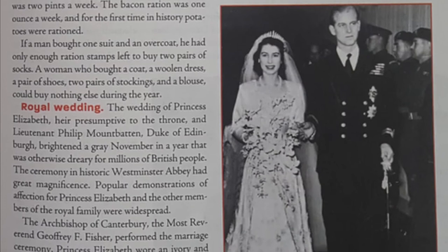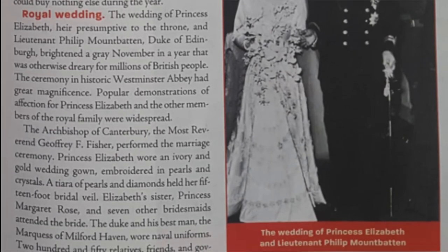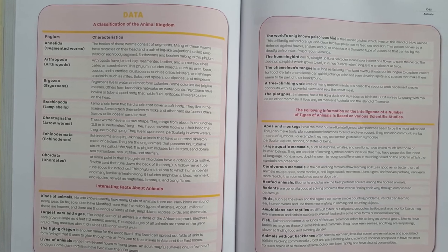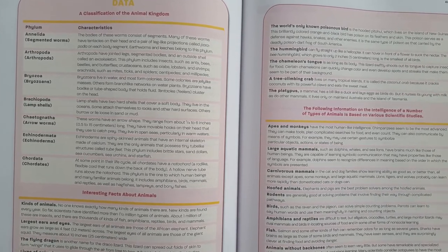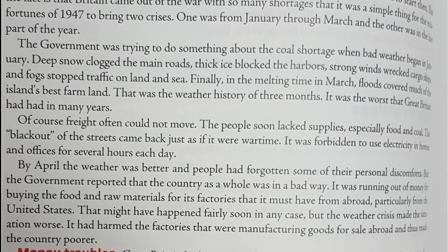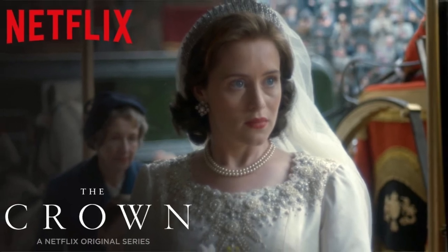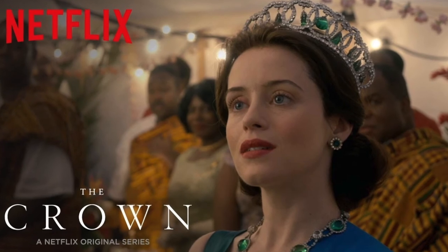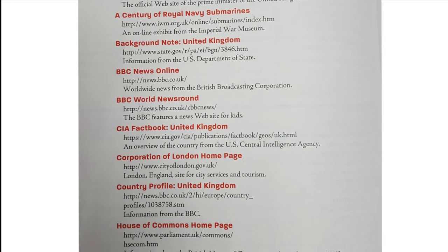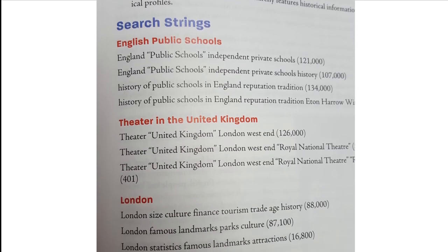If this topic were about an important person, like Queen Elizabeth for example, then the Basics would also include her early life, her family, and career highlights. The Basics section is followed by the Data section — a list of key facts and interesting statistics about each topic, such as the climate, the type of government, money, and so on. Next comes the Background section, which provides even more information about key events or figures written in the style that reflects its real-time occurrence. It's like watching The Crown on Netflix and getting an up-close, real-time look at what Queen Elizabeth's life was like when she was 20 or 30. The Additional Resources section includes additional reliable research and reporting sources. The Search Strings portion provides even more ways to look for even more topic information — it's really like having a research assistant at your side.